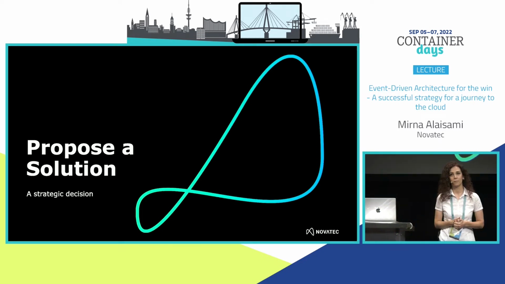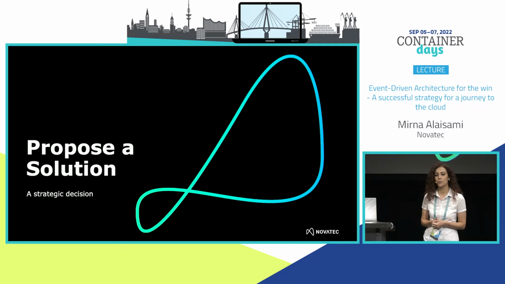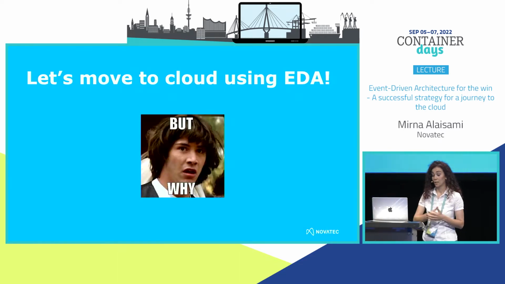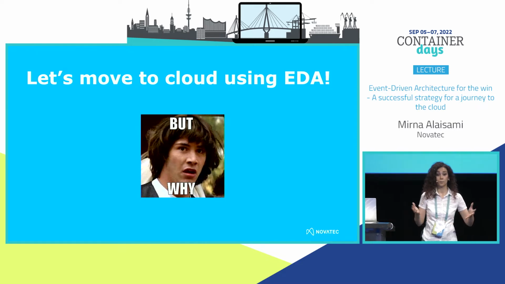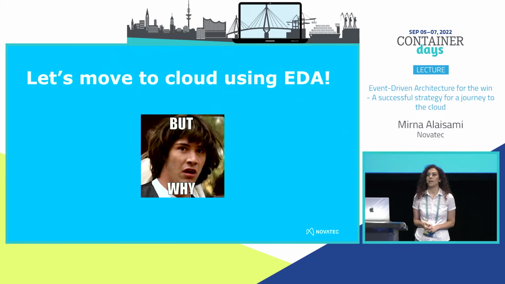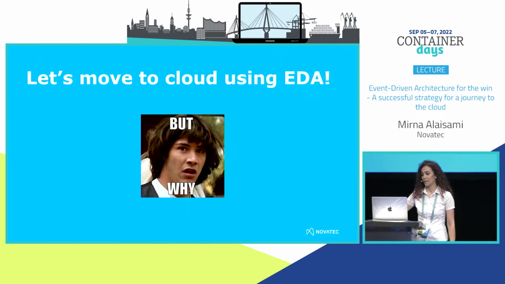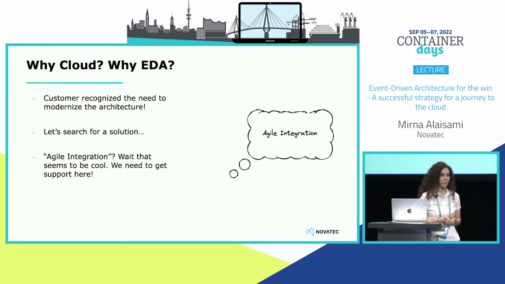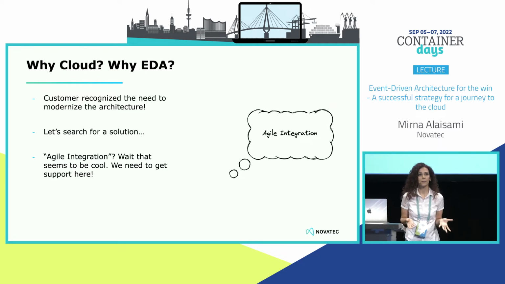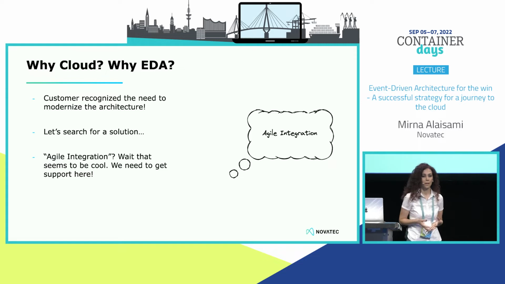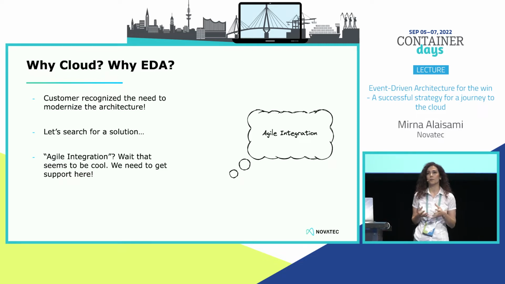And here we came into the scene, and we suggested a solution. Well, we said, let's move to cloud using event-driven architecture. And you might ask yourself, well, that sounds great, but why? In order to answer that, as we said, our customer recognized that they were facing some problems. They need to modernize their architecture. And they were already searching for a solution.